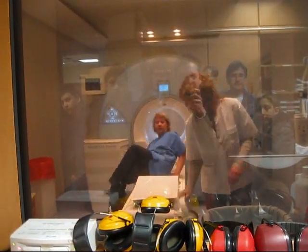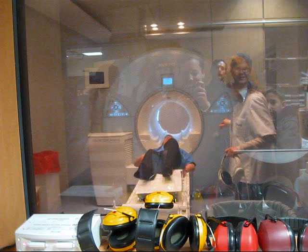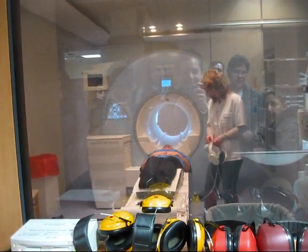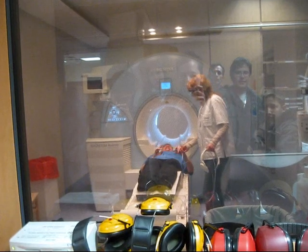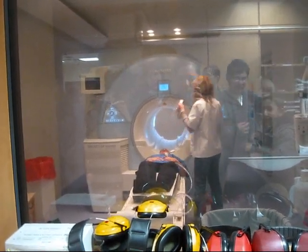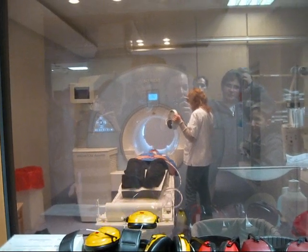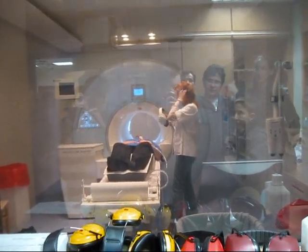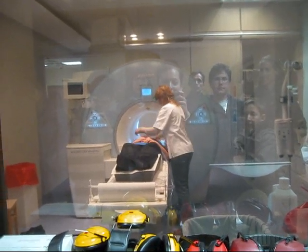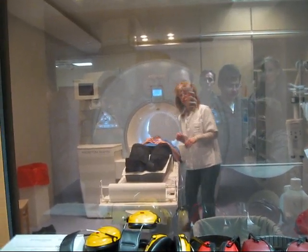This nurse has volunteered to do a full cervical spine series, which will take about 15 minutes. She is receiving a panic button that will stop the device and get her out in case she panics. She will also receive headphones because the gradient forces that pull on the coils will cause really loud noise — like a sledgehammer.